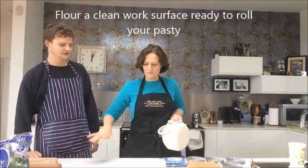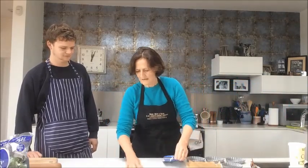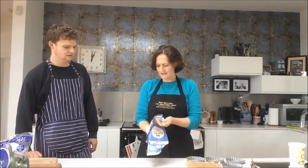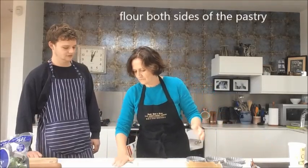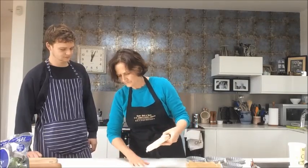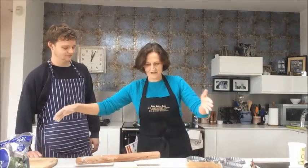So on a clean working surface, you put some flour, and then I'm using some nice, easy, ready-made plain pastry, and I'm going to give it to Will, and then he's just going to roll it out. So you put it down and get some flour on both sides of it to stop it sticking. And then you're going to roll it, William, to the largest space you can. I can do that. Good.